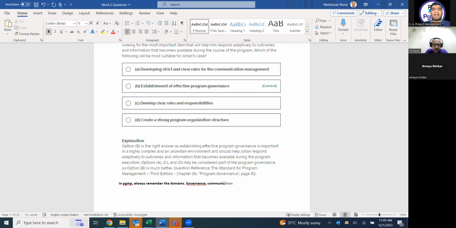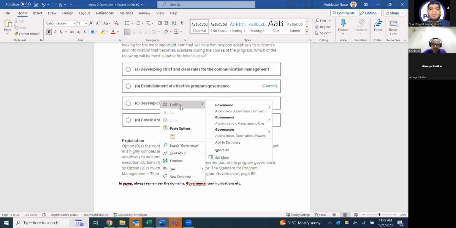We are not talking about any agile or hybrid model in PgMP. We are only talking about program, and program has no differentiation whether it's a projectized program or agile program or hybrid program. So these are also not applicable. Option A is okay if it was a project, only communication. But in PgMP, you have to give the answer of what we have studied. So here the correct answer would be to make a benefits management plan.